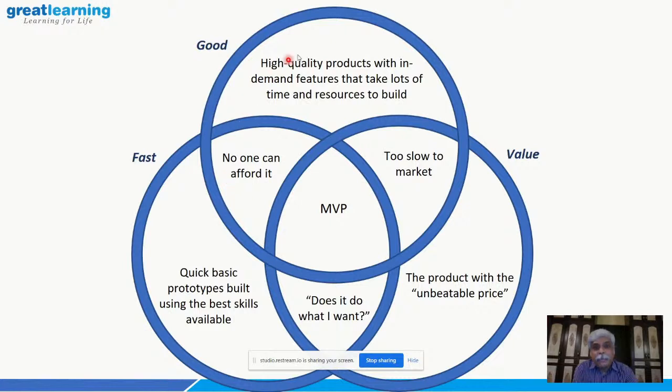Similarly, if you have a product that is quick, goes out, but at a price point that no one can afford, a technology that works maybe for the richest markets and not for many of the markets that, for example, in our countries or villages and many other areas where we really want to make the value proposition clear. So there are consequences to be paid when we don't consider all these three circles.